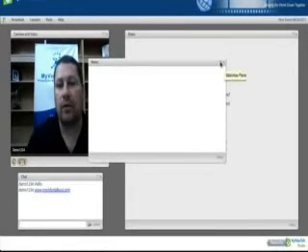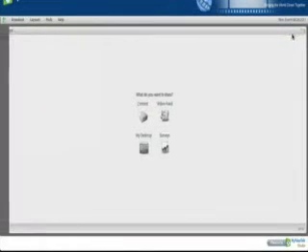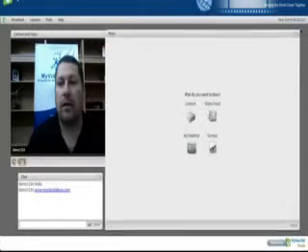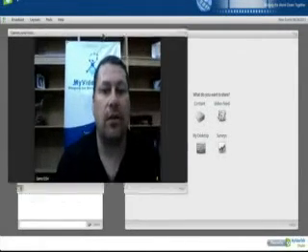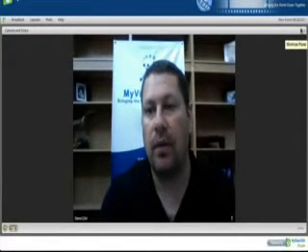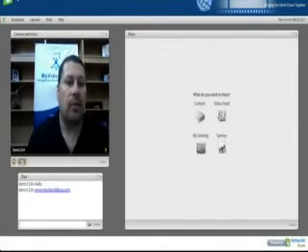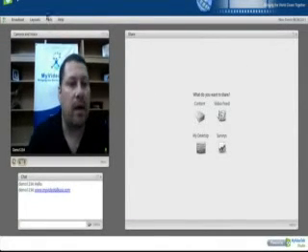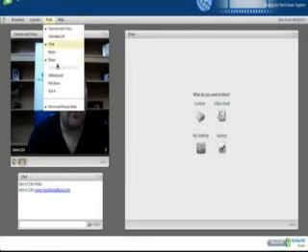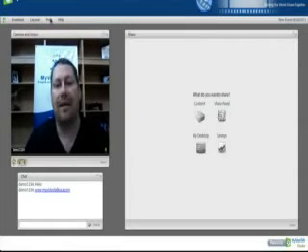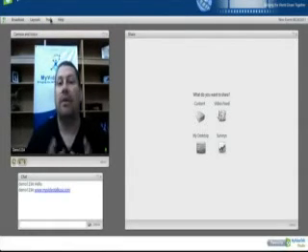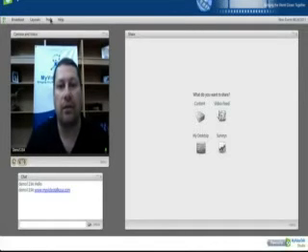You can go full screen if you want with any of these pods. So with your share screen, you can go full screen if you want, and you can bring it back down to normal size. You can take your video full screen if you want, and bring it back down to normal size. Whatever you want to do with these pods in real time, your viewers get to see it. Now, we also have whiteboard, file share, Q&A, and again, we'll go over all these things in individual videos so we can focus and concentrate on those features for you.